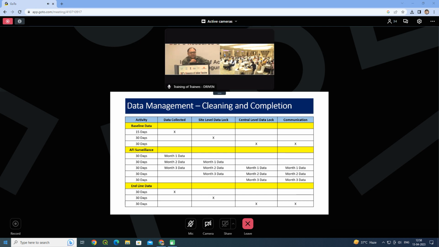The second part is the AFI surveillance. What we are proposing for the AFI surveillance is monthly cleaning, because the process will go for 12 months, but we can just see about the data which we have gathered in 1 month, clean that data, and then central team can review it, and then we can close it up. So on a monthly basis, we can just go for that. And endline data, again, it will be a similar type of process. So 30 days will work at the endline, 30 working days. So this will be the process, and we will also document this process and share with the sites.